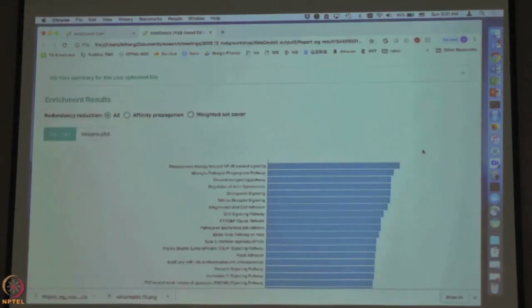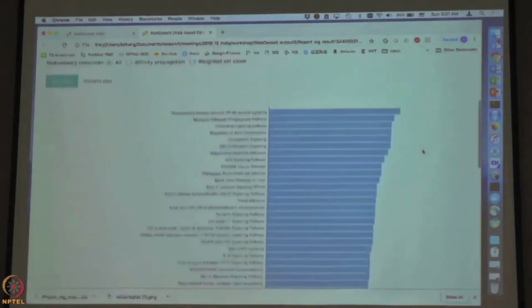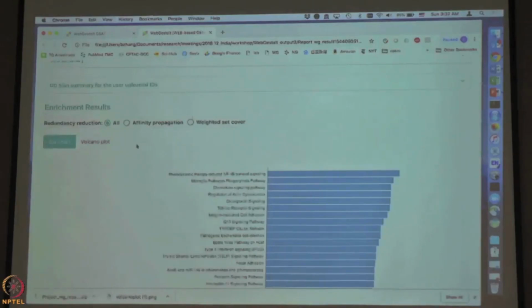If you succeed in getting the result, the top part will be very similar to the ORA analysis. Basically, you still get the bar chart or volcano plot, or if you do the GO, you get the DAG of your enriched terms.